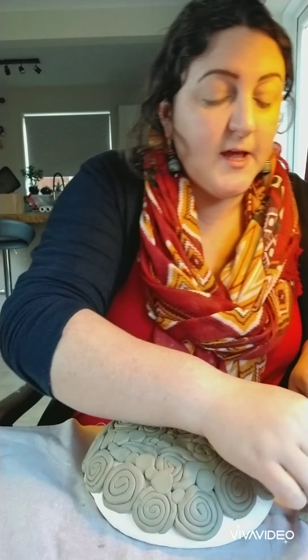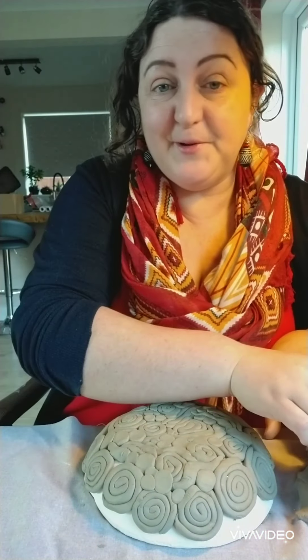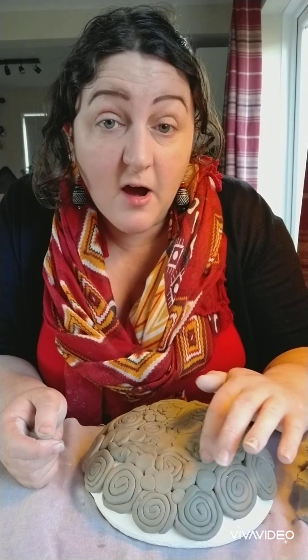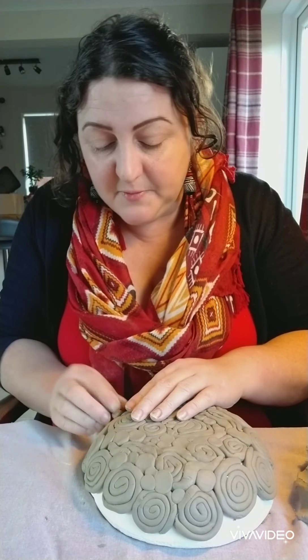So about these oxides - they come in this water sort of form, and I'm going to put the oxide on the other side, not on the bottom, because we still don't know what we're going to do with the bottom. I'm just going to paint it on really quickly. What happens is that all this liquid goes into all of our little grooves. Then I sponge it all off, and we have all of these dark bits that stay in the grooves, while all the other bits are quite light because you can still see the clay. So when we put the glaze on and they get fired in the kiln for the second time, they end up really, really lovely and you can see all your patterns really well. So be really careful when you make your patterns - you want them to be really precise.